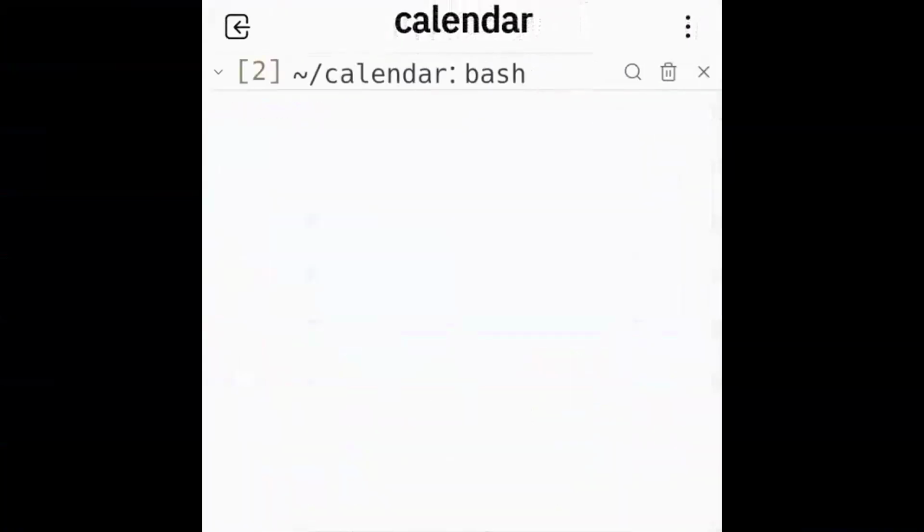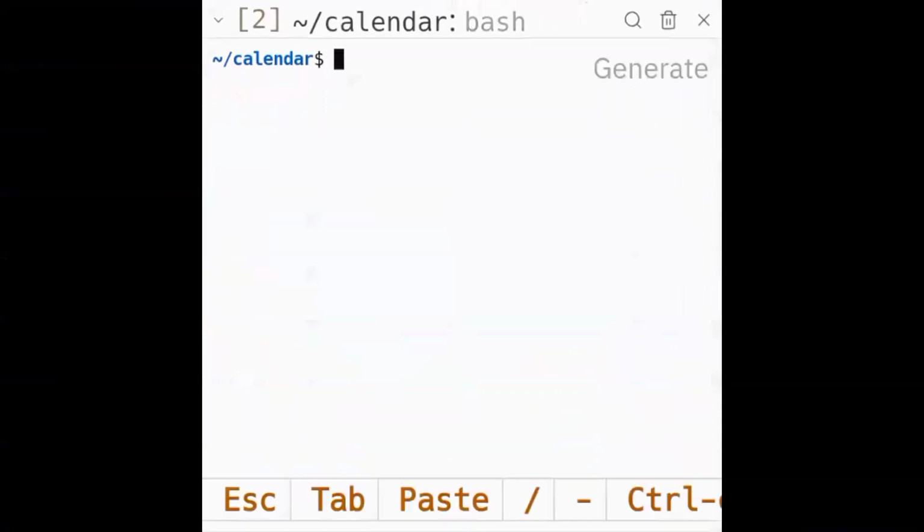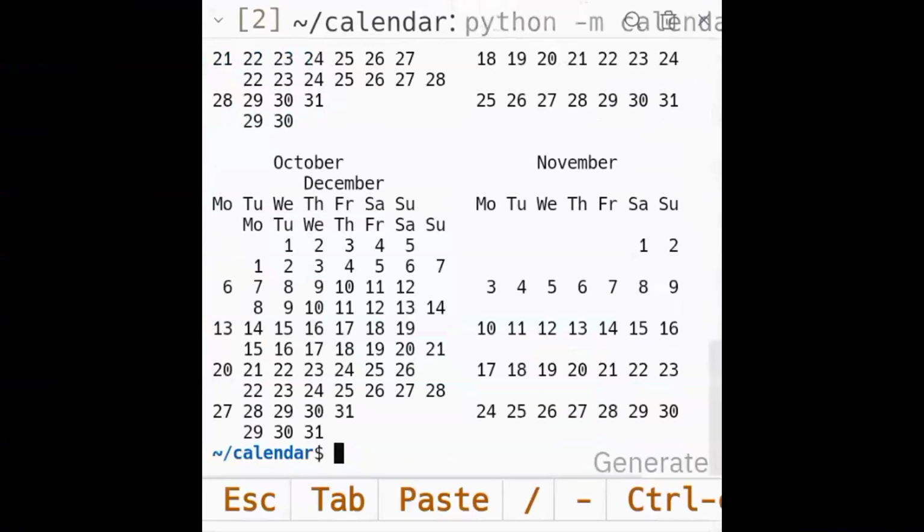So I just go to the shell terminal and then I just type out the code here. Python space -m space calendar, just write calendar because we are using the calendar module, then the year. For example, in this case, I'm doing calendar space 2025.